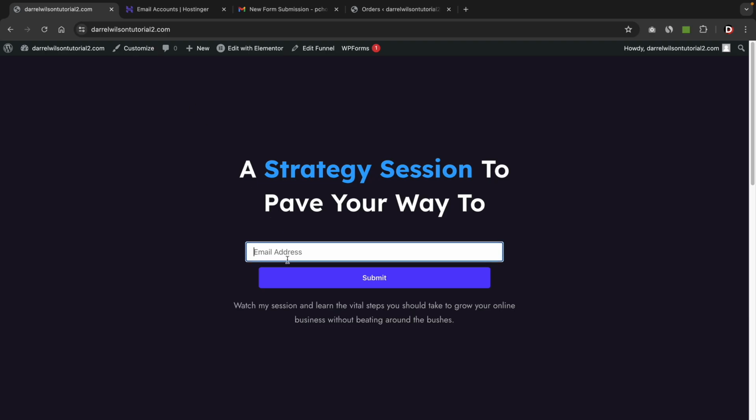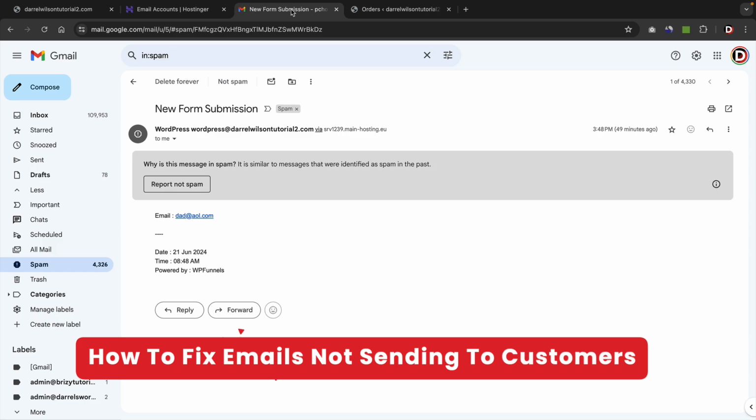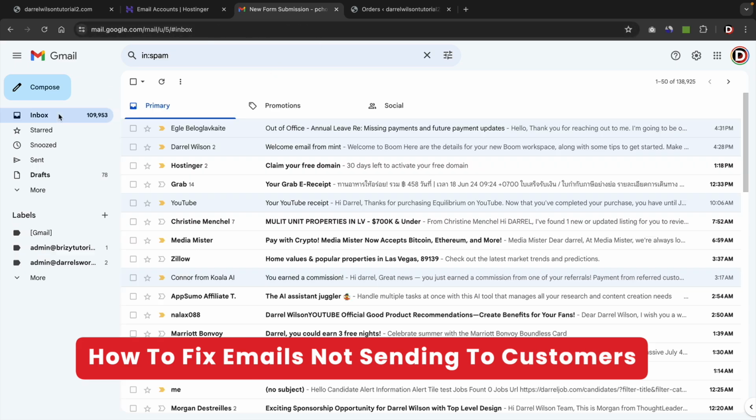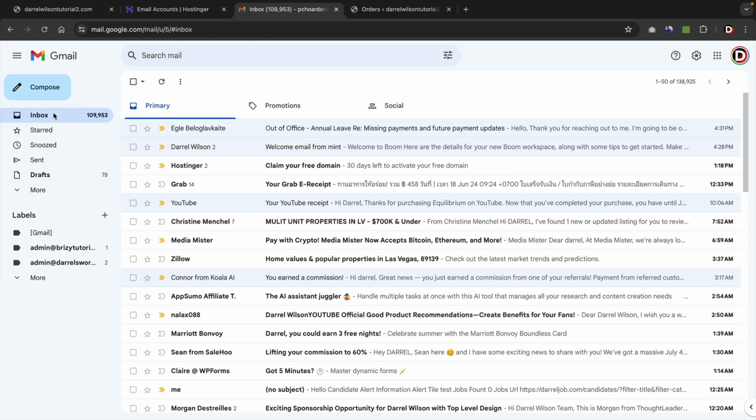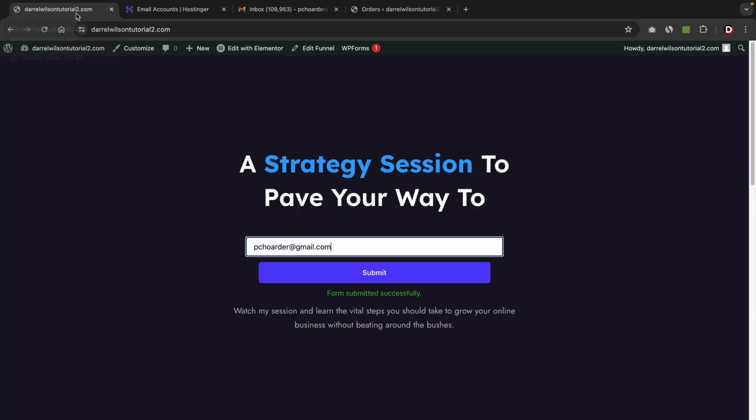Now, really quickly, if I go to my website over here, and I type in my email address and click on submit, you guys might notice half the time that it doesn't actually hit my inbox. Over here, if I refresh the page, nothing happens, right? I'm not really getting any emails, and it actually may end up in spam. So I'll be showing you guys how to make sure that all of your customers get emails directly in their email inbox. And this can all be fixed with a simple plugin.